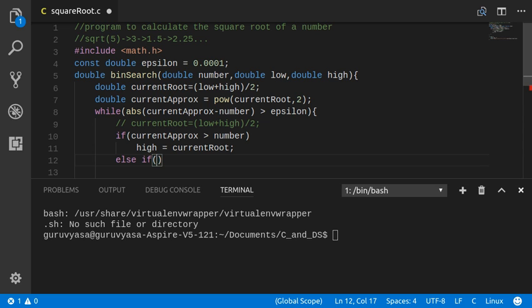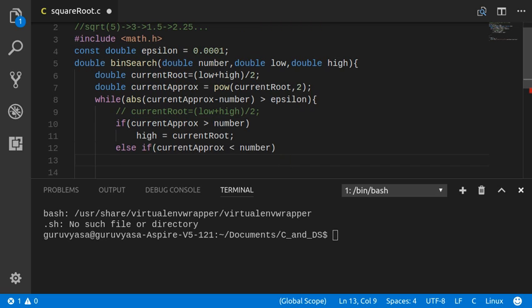Else if my current approximation is less than my number, that means I need to change my low. So low will be my current root. We go on changing like this.